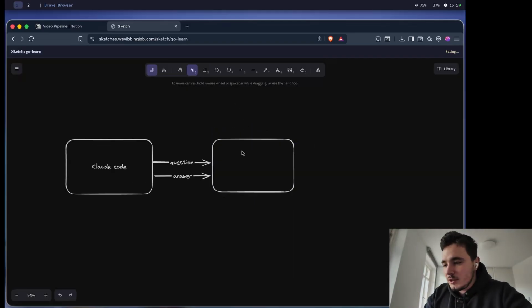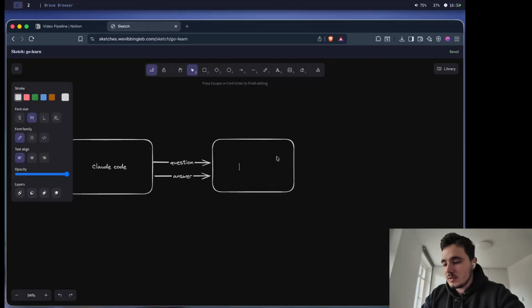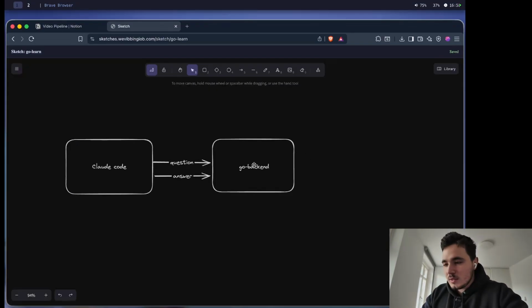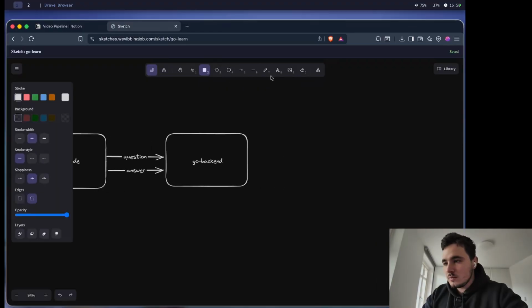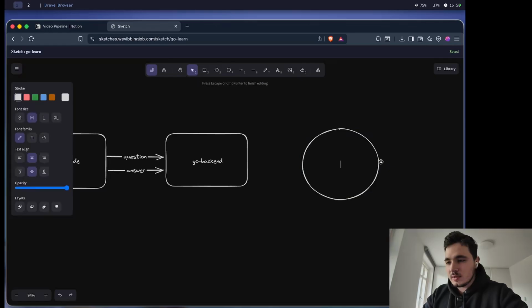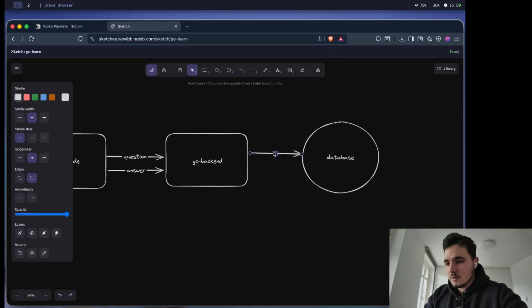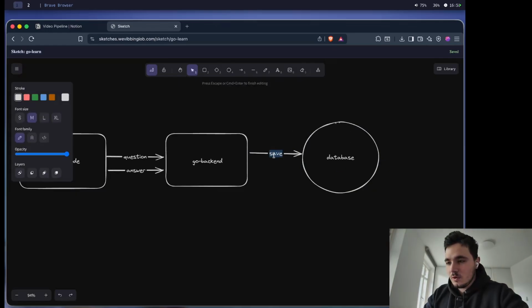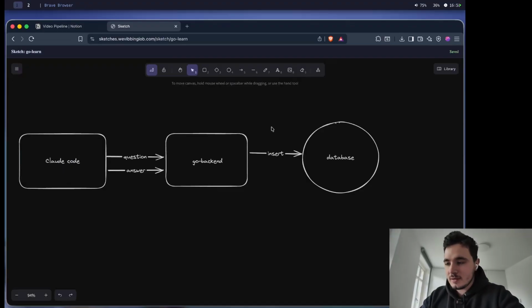But basically you have the question and answer, and then we have this backend, which is written in Go as well, and what it does is log those things and save them into a database. So I'll just say here save, or we can be more specific when we talk about databases, insert.